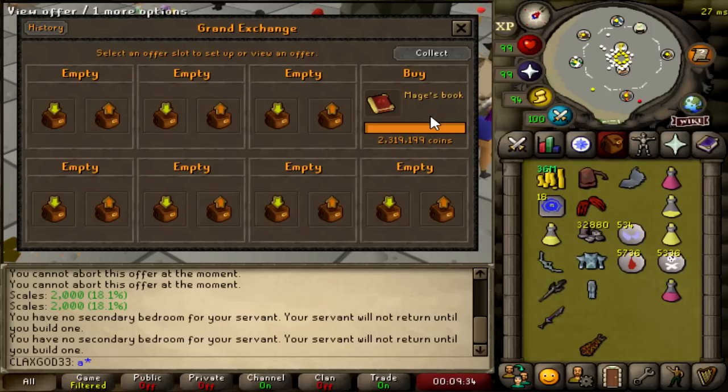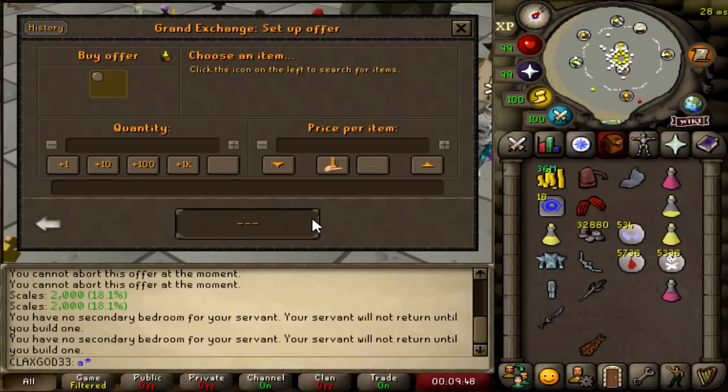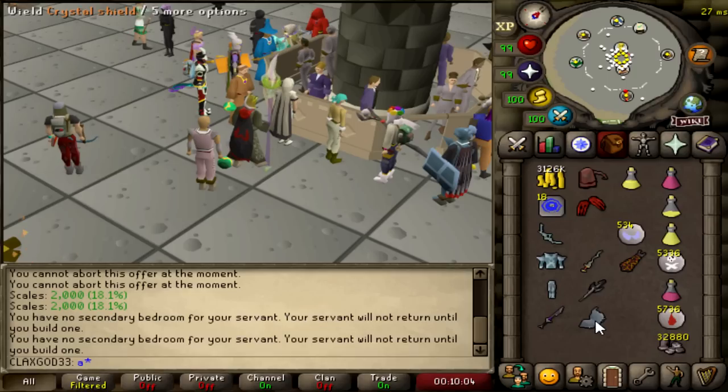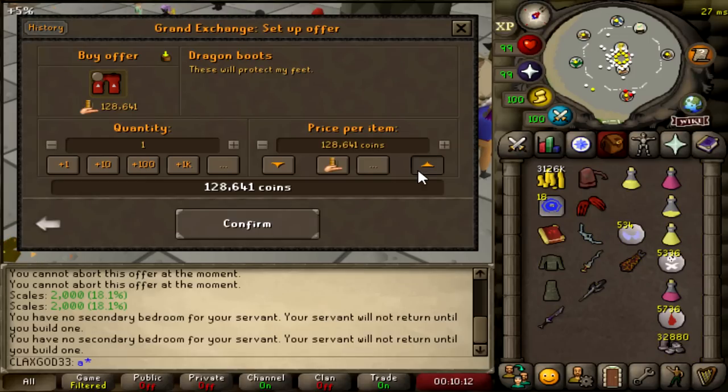Okay, I'm actually gonna get a Mage's Book instead of the Arcane Ward this time round. I wanna get the Fang if I can too. How much is it at? 34 mil. Please just buy for that much. 33 mil just about. I don't even know how I'm gonna have these switches, dude. I guess I could use the Crystal Shield for now. It actually is good range defense, and that's all I pretty much need it for. Yeah, I'm gonna use the Crystal Shield, to be honest. Let me get some Dragon Boots, too.